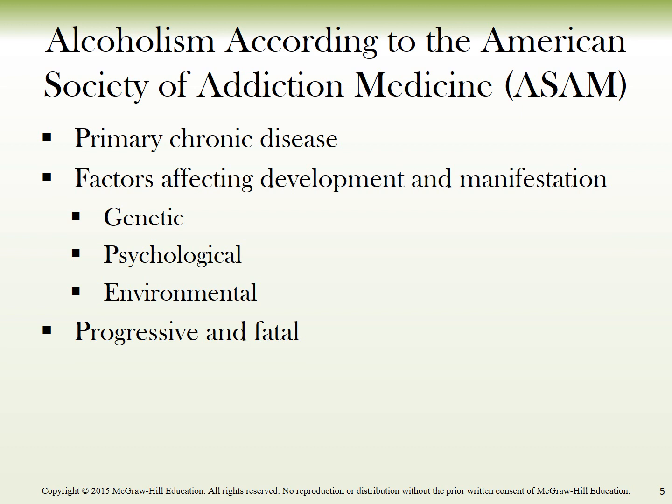They also talk in the middle of page 89, as part of the ASAM definition, that it's characterized by continuous and periodic impaired control over drinking. It's a chronic relapsing illness, and so people go into periods of abstinence and then return to use. And so there's remittent relapse. It's characterized by preoccupation with continued use of drugs and/or alcohol, and people continue to use despite knowing that it's causing them problems. It changes people's thinking. All of those are aspects of alcohol use disorder that end up being captured in the diagnostic criteria.